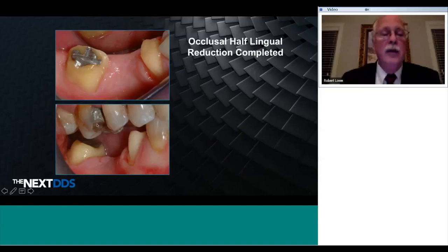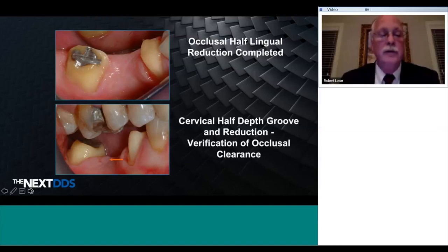Now, even though this tooth is probably going to be restored later, we don't know with this patient. I recommended leveling the occlusal plane and doing a crown up here. I may do a little bit of a gingivoplasty up here to make room, but I'm certainly going to make sure that whatever I do in here to correct the occlusal plane, there's going to be enough clearance here, and it's not going to be affected by this tooth. If I have to do an adjustment on here and polish it, I will, knowing that at some point in time, that will be restored.